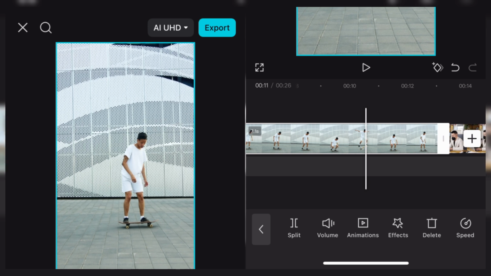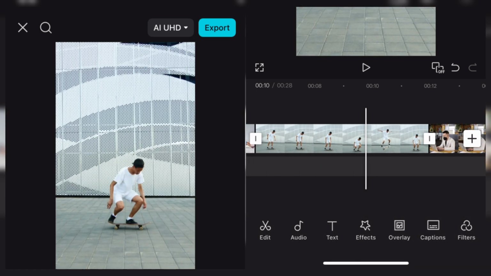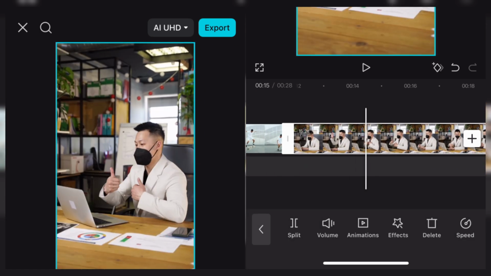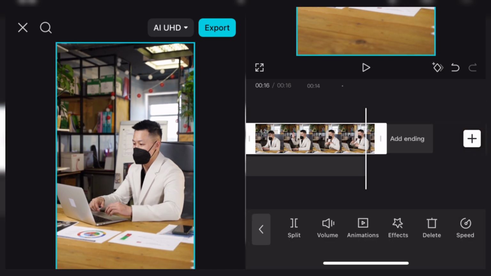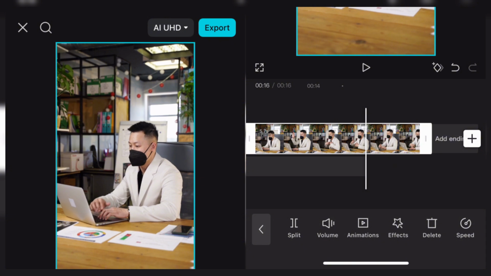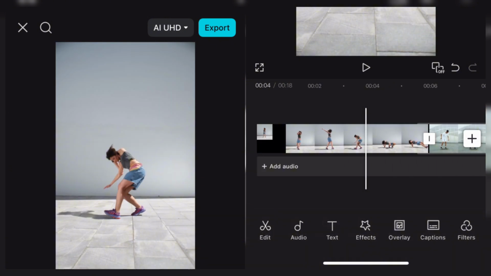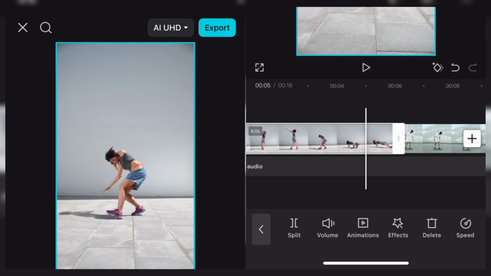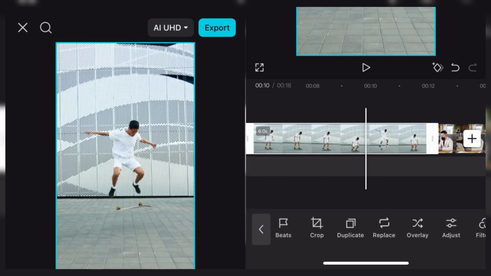Guys, I want to apply mask. I want everything to be visible on the screen at the same time, because if you use overlay, you'd have to be dragging things around. And this one also, I want it to be 6 seconds. Okay, so we have 6, we have 6, and this one also 6 seconds, right? Good. So now I'll move this one to overlay.